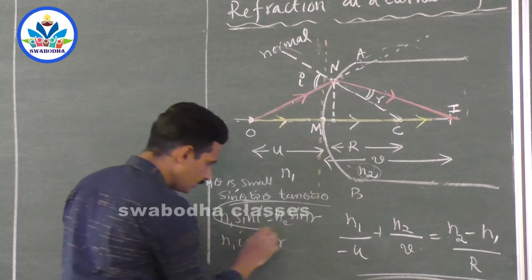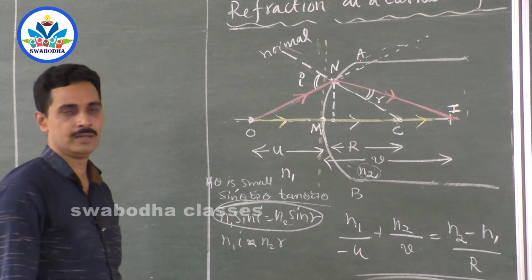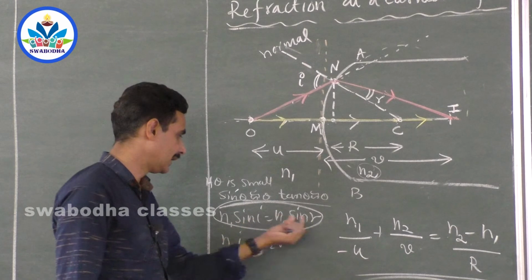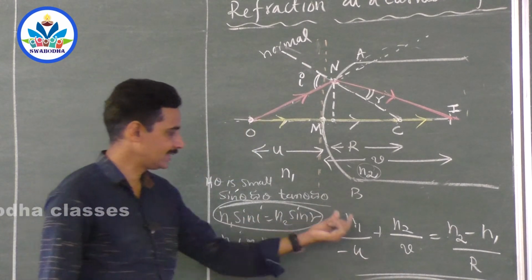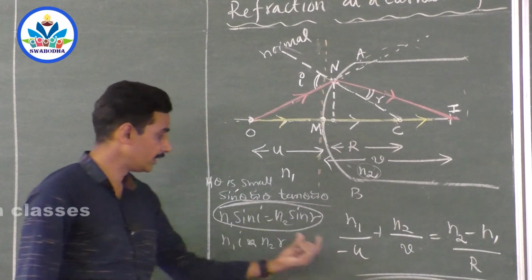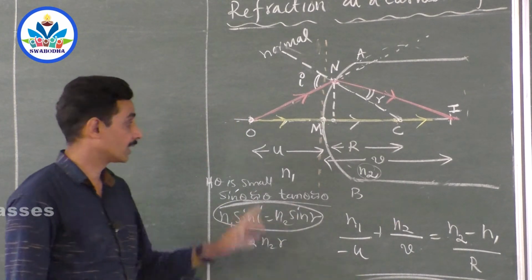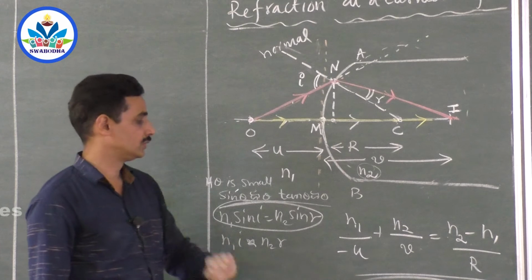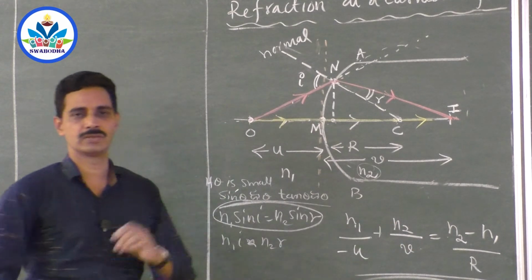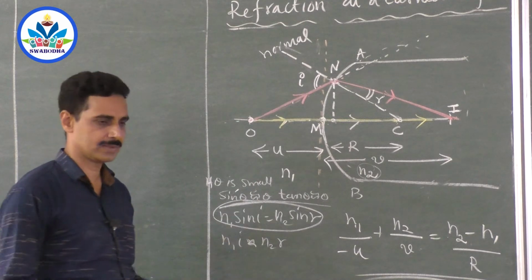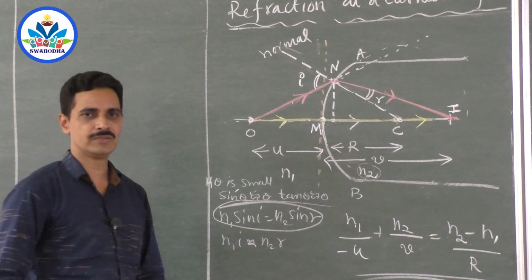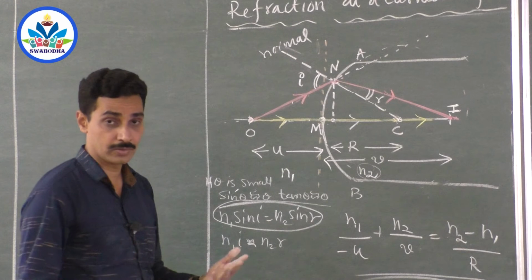So if you are going to use this formula finally, then you should have i and r, because this final answer is not in this form. There is n1, there is n2, there is u and v, but we have i and r. So convert these angles into u and v. That is your job. So you must have the idea how to derive the relation. Otherwise what happens is in between you will be stuck and you will forget what to do. What is the next step? I don't remember it.